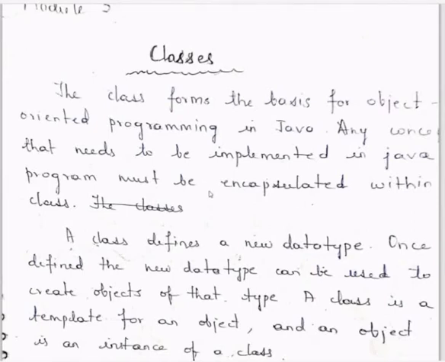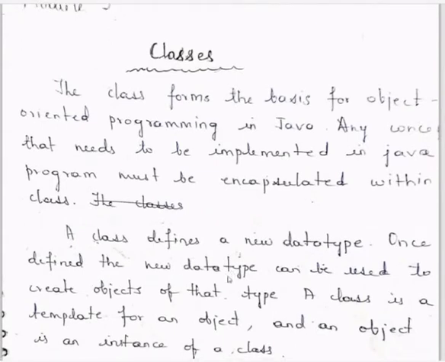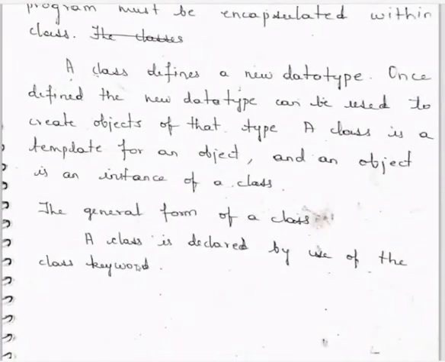Classes are a way of grouping methods and variables together into a single entity. So we support the OOP concept of encapsulation through classes. Another one is they are used for defining a new data type. That is, they provide support for abstraction, and allow users to create their own data type. I hope you're clear with the classes.